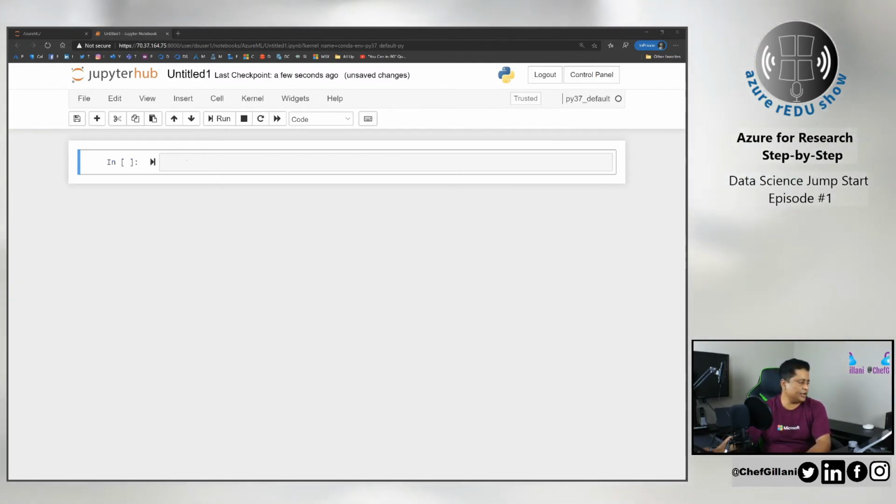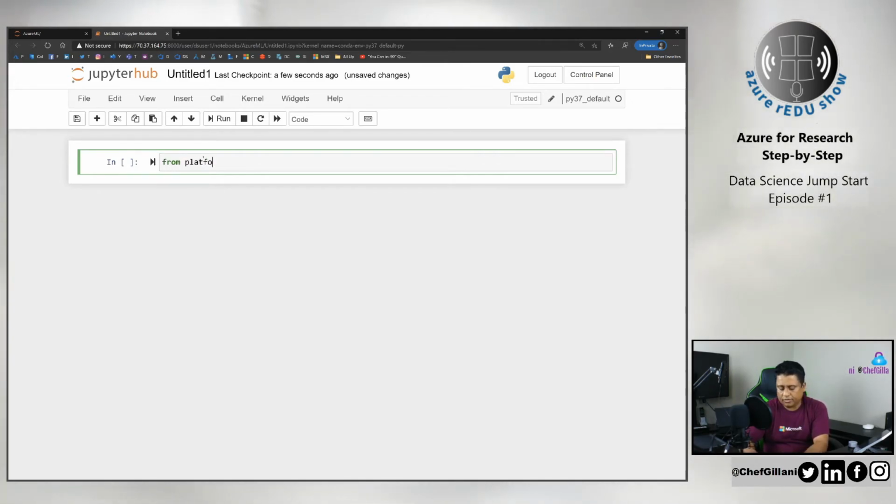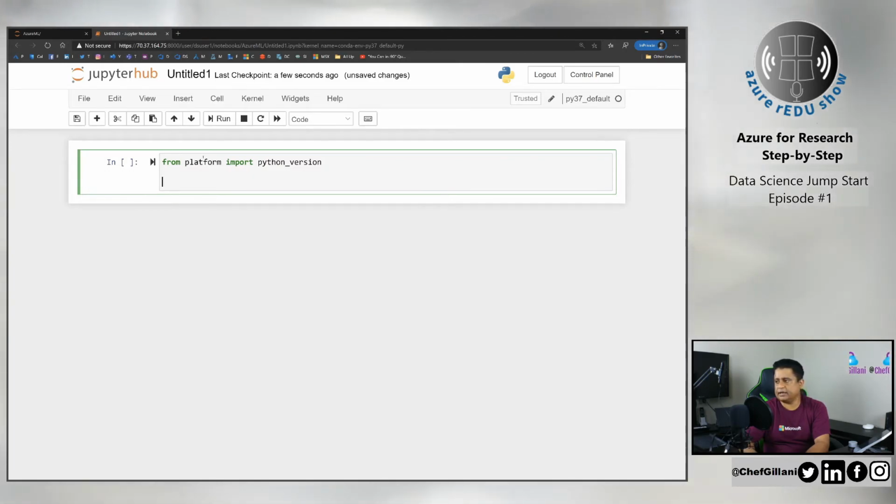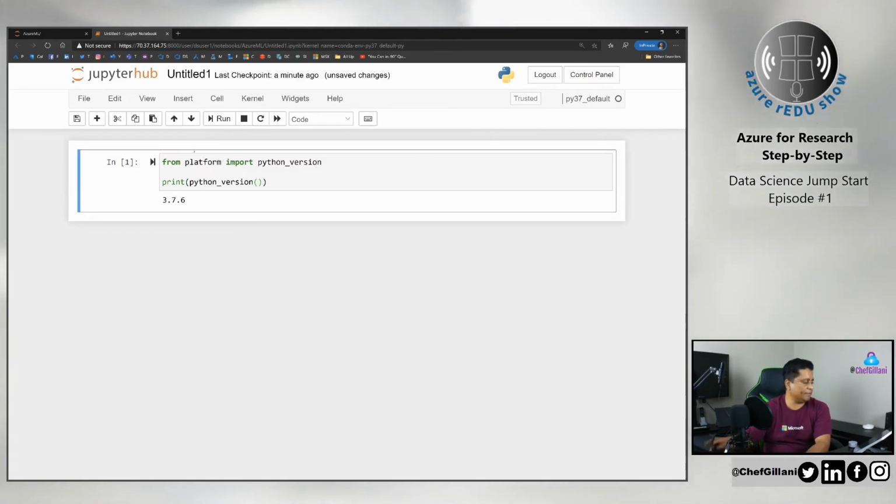So from platform, I can import python_version, and then I can say print python_version, and here you go. You can see that now this is available. That proves the point.